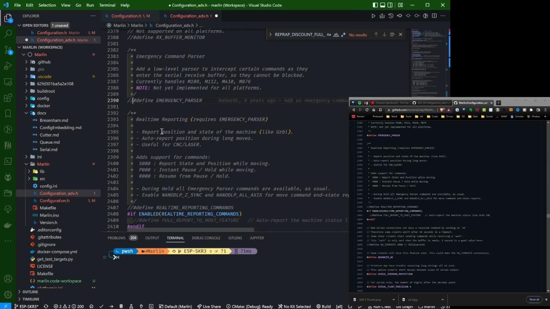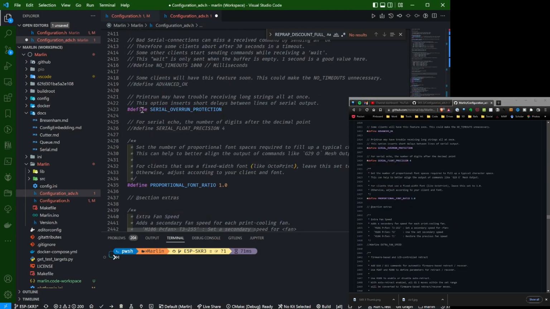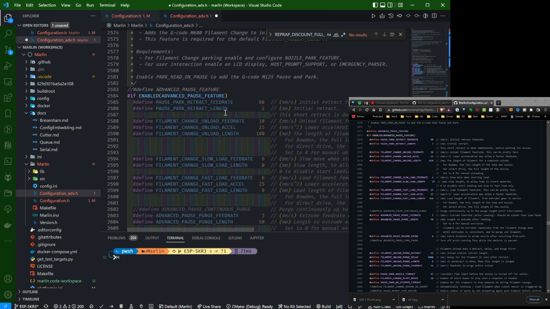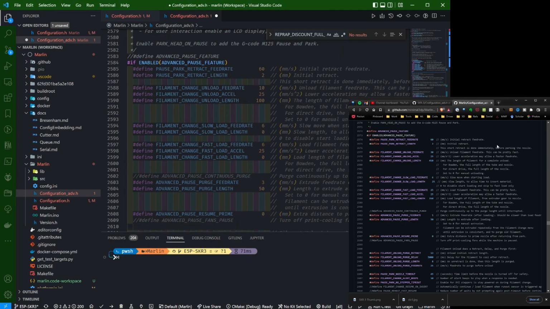Enable parser. Okay. To go ahead, serial float precision. I want that enabled. Advanced pause feature. Change. Pause feature.